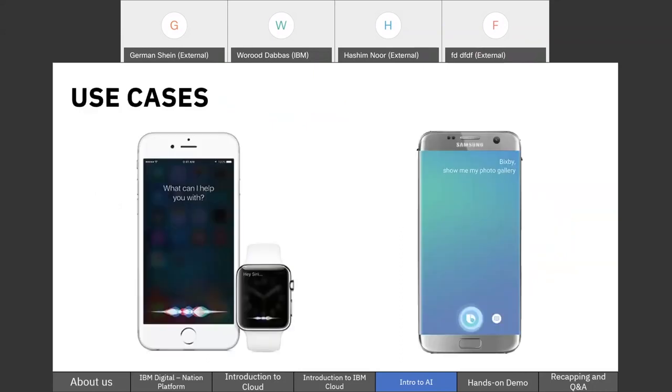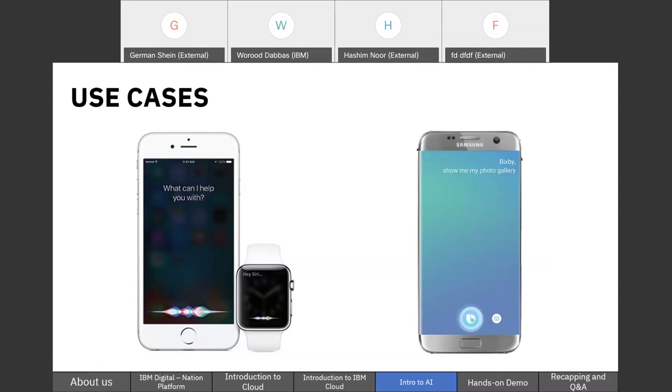And the best example of a chatbot is Siri, which is the iPhone's virtual assistant. You can use it to make phone calls, set reminders, set alarms, and so on. And it is as simple as having a conversation. You can just ask Siri to make phone calls to one of your contacts, and it will do just that. Like Siri, Samsung users have their own chatbot, and that's called Bixby, Samsung Bixby. So these are some of the use cases of a chatbot and what a chatbot is.